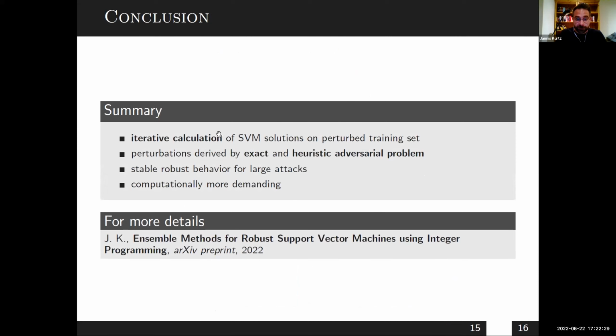Yes, to summarize, I presented an iterative calculation for SVM solutions. There's an exact and a heuristic version, and it seems that the heuristic version can be better. I didn't show you all results. There are also data sets where it's not so clear. But in general, the behavior is much more stable for the defense levels, and also computationally less demanding than the classical method. And if you want to see more, you can check my preprint, which is already online. Thank you very much.